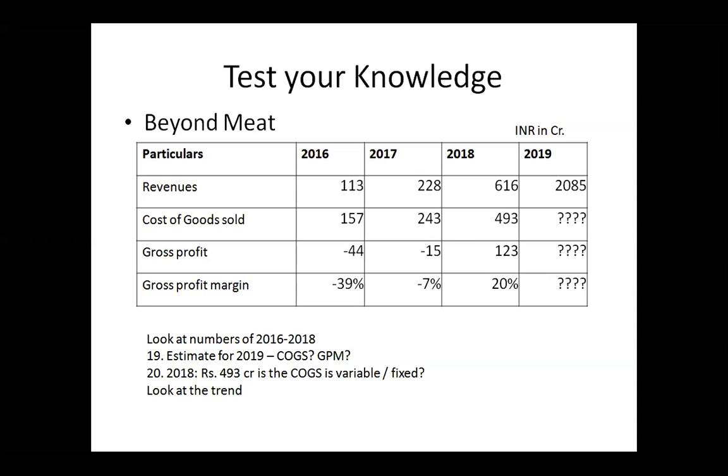40% might be expected in 2018, so around 800, 900. Okay, Rahul sir, thank you so much. Nikita ma'am, 1200, what is the logic? Kavya ma'am, 800, 900, what is the logic? 40% is expected in 2018. Rahul sir, what is the logic of expecting 40% from 20% to 40%? What is the logic of having about 50% GP margin? And what is the logic, Shubham sir, of 50% gross margin?